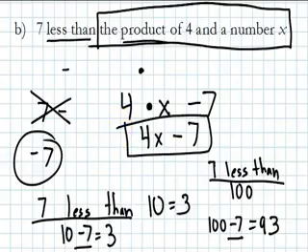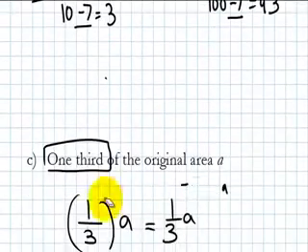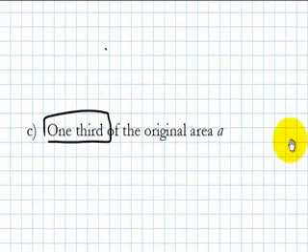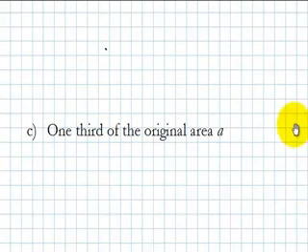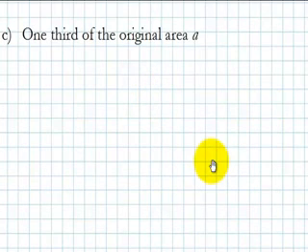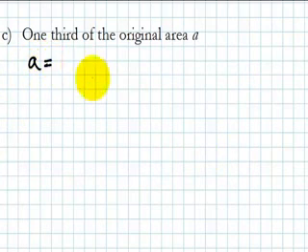Anyway, third example, a little bit simpler, and again I have to erase. There we go. 1/3 of the original area A. Now you're thinking, oh, area, that's going to be a formula. But we don't know what shape we have here, and we don't know what the dimensions are of this shape anyway. So we really can't do anything with the area. We just have to go ahead and say that A will be the number that stands for area, whatever it is. And 1/3 suggests that we have a couple of things, possibly.